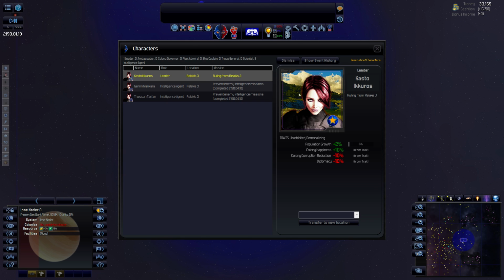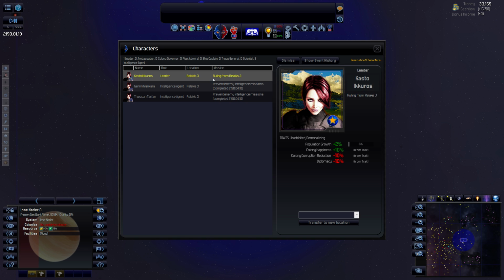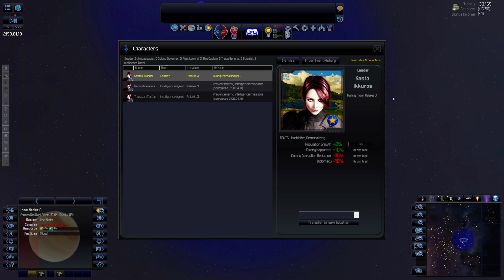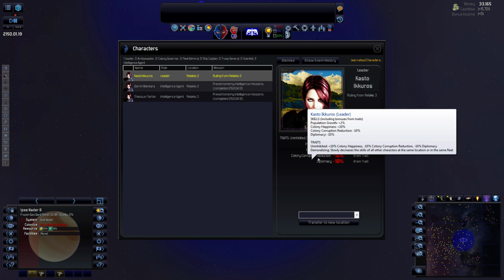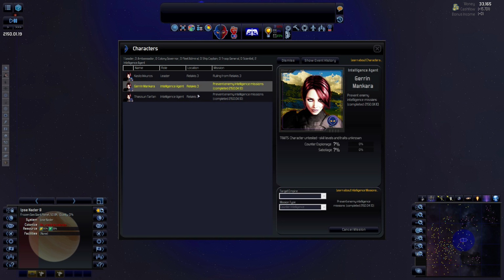Okay, so leader. This is the leader of our empire, and she is ruling from Reliquis 3. Let's see what she gives us here. Population growth of +2%, colony happiness +10, colony corruption reduction -10, and diplomacy -10%. So she's not very diplomatic, huh? That's unfortunate. And then we have 2 intelligence agents, which are currently on missions to prevent enemy intelligence missions.